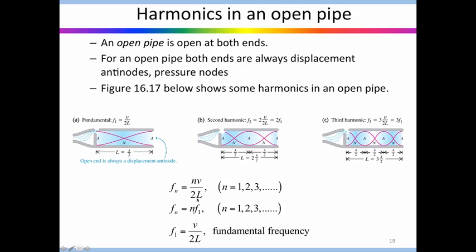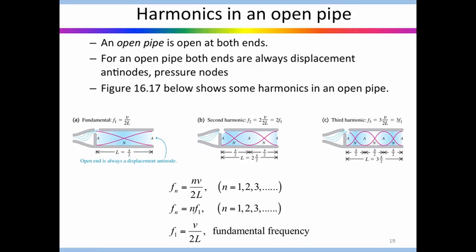Now, for a pipe that is open at both ends: the organ pipe, of course, is open on the end that you don't blow air into, but it is also open on the end where you blow air into, because if it is not open, then you could not blow air into it. Therefore we can treat this somewhat like a pipe that is open at both ends.